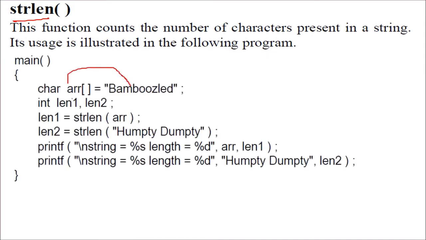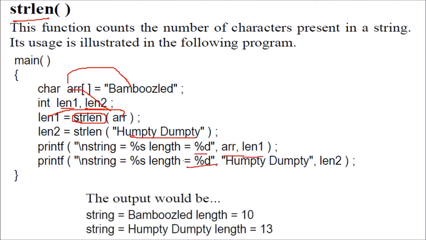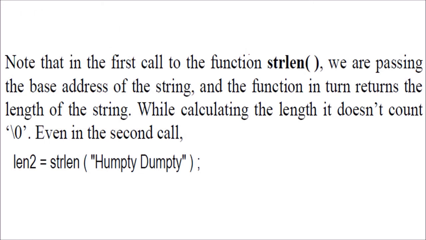You have a character array, you have length1, length2. You want to find out the strlen of arr, you just pass any string, and it will give you the length. You just print with %d, you will get the lengths as 10 and 30. So in strlen, we are passing the base address of the string in the first one, and it is returning the length of the string. In the second one also it is calculating the length.